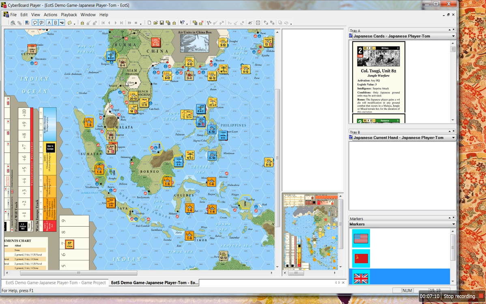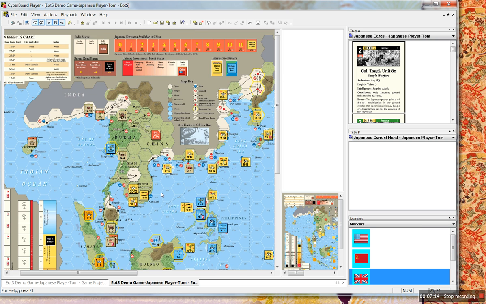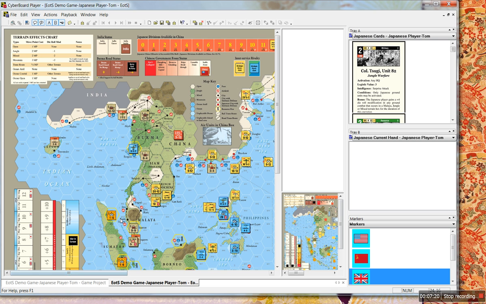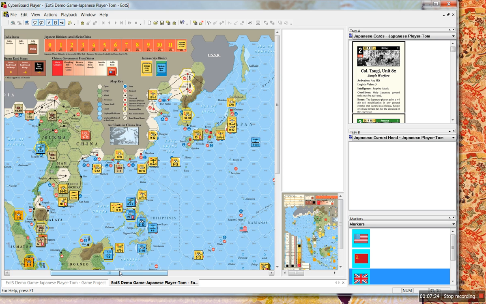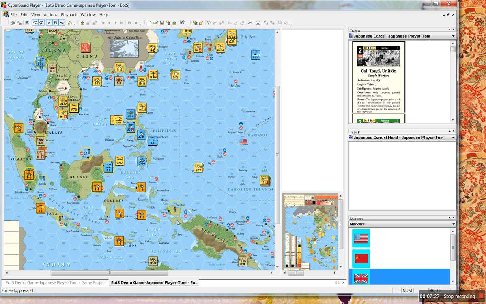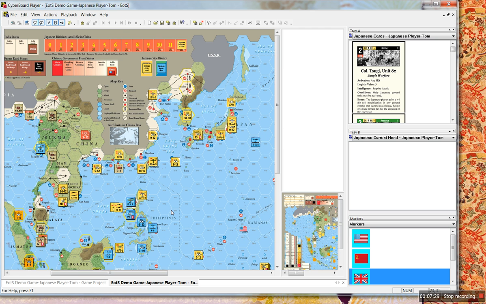There's a sort of a competing product called Vassal, which does exactly the same thing, has the advantage that you can play live online with another person. It's more complicated, and to me does some annoying stuff. I would prefer this, although I play a lot of Vassal games too. It's also worth checking out. It requires that Java be running on your machine, which I prefer not to be doing, but this requires nothing else. So that's Cyberboard.